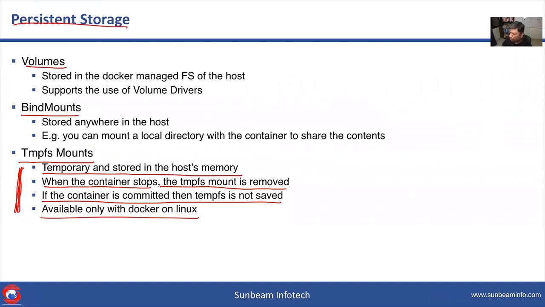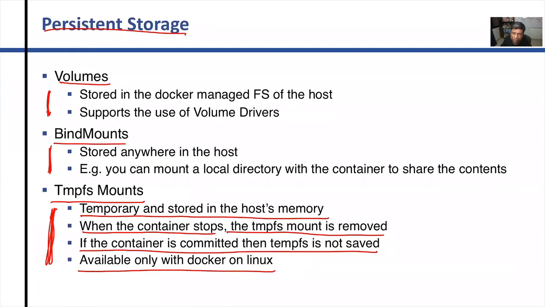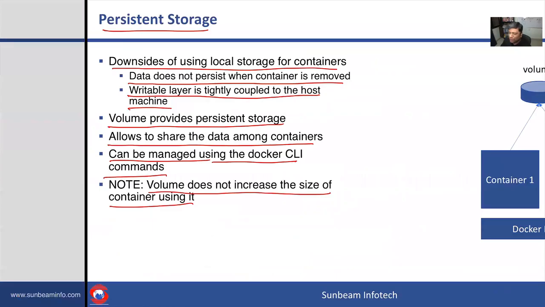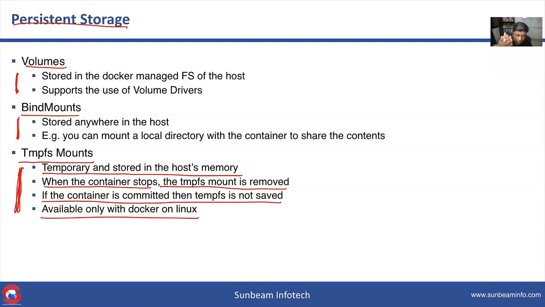So which one should I go for if I really want to store the data permanently? You have got two options. Either you can go for a volume or you can go for something like a bind mount. To be precise, both of them are going to do similar jobs. It's just where it gets created that defines whether it is a volume or a bind mount. We'll show you an example and hopefully you will understand that.